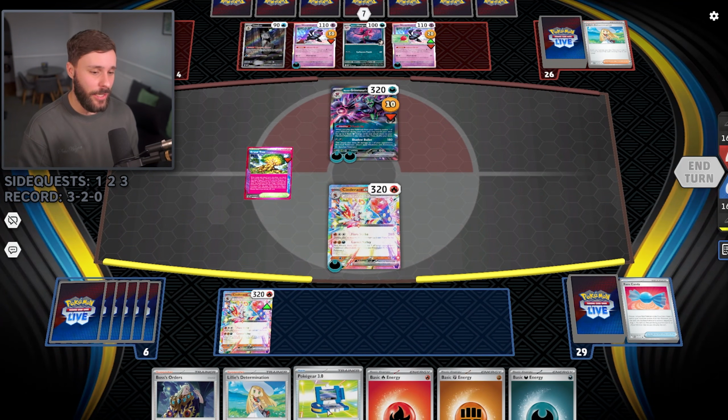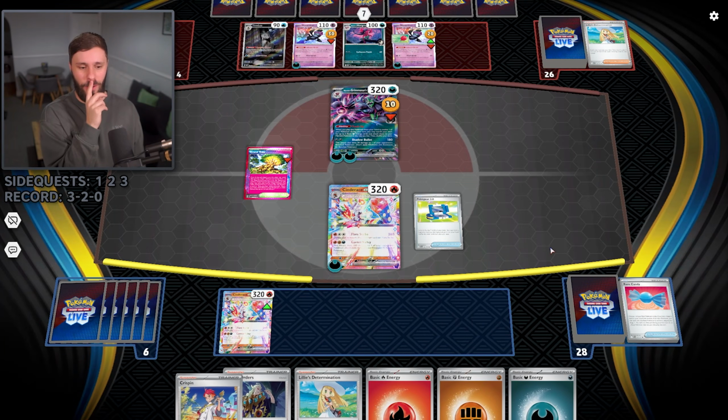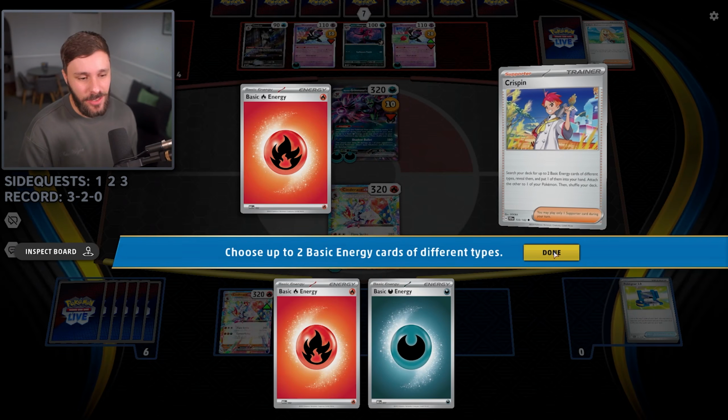I could Crispin now, actually, if I get it off this. That would be kind of nice. Go on, Crispin me. Oh, we get it. Okay, hold on. So you're saying there's a chance. Yes, it's not a fighting.